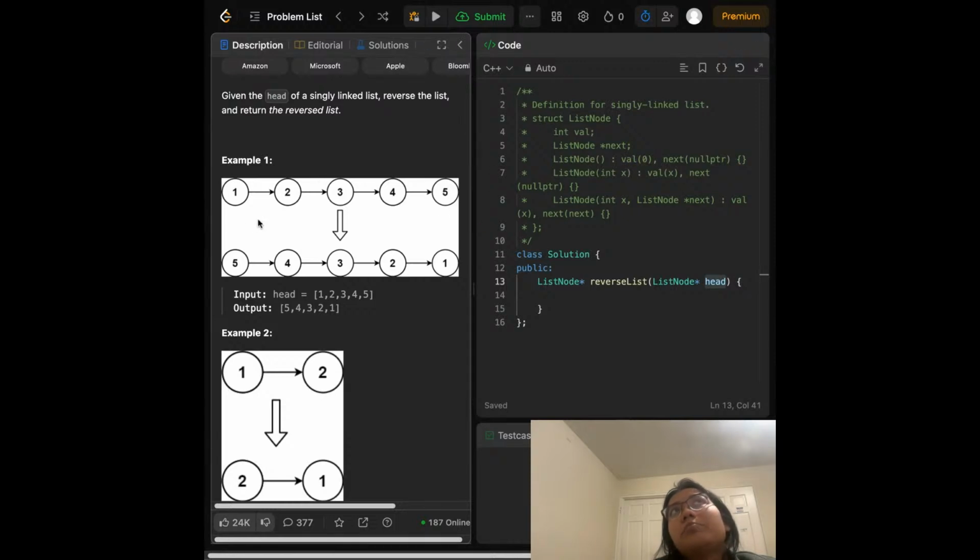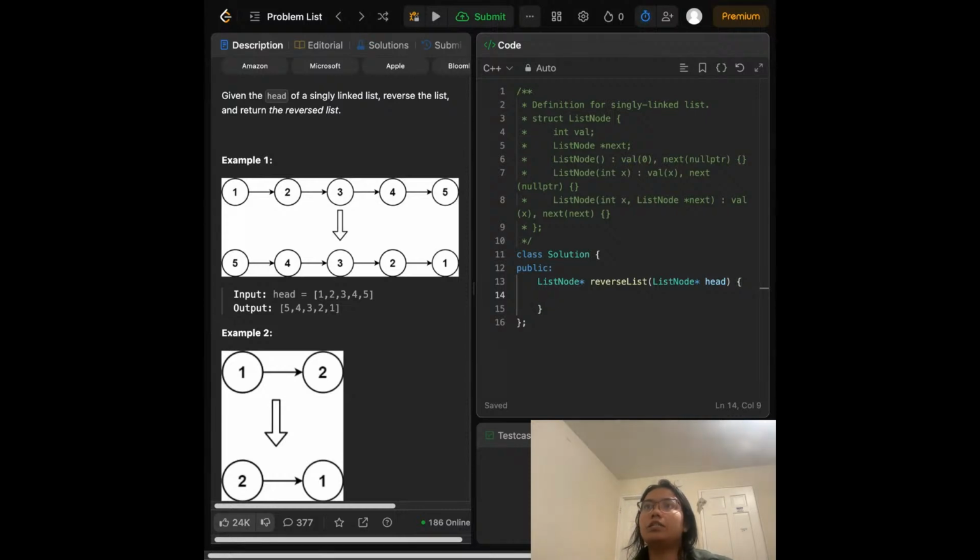The first node starts at the head and ends at 2. For 2, the connection should now point to the node whose next it was. And for 1, the next should be a null pointer.